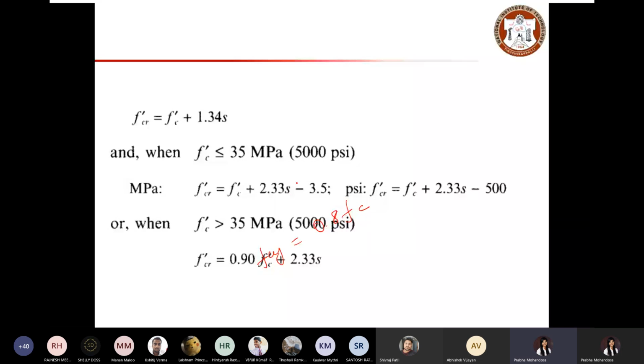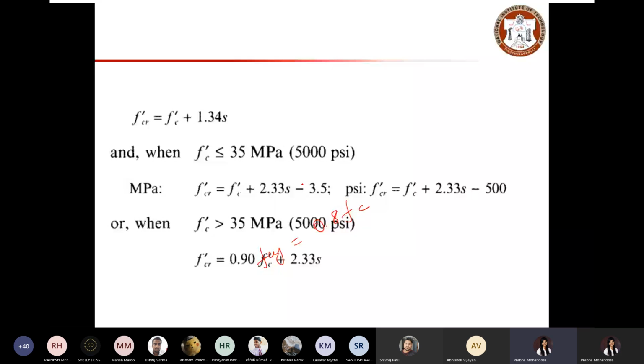So you have to do those corrections when you are adapting this method for our conditions. That's why the ACI method is not suitable for the specific international codes, or it is specifically designed for the practices and the materials that are locally available there. So sometimes we cannot use it directly in such situations.